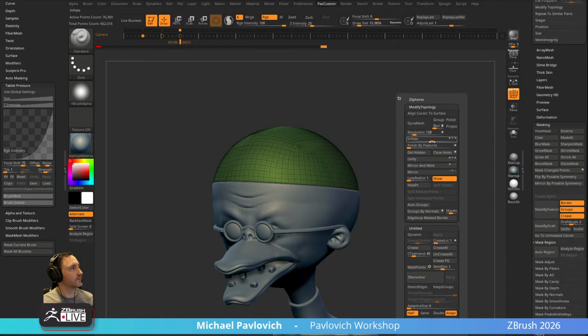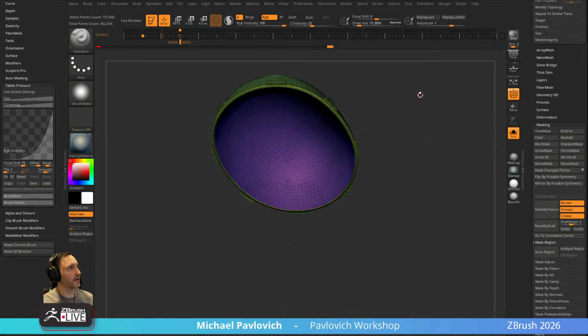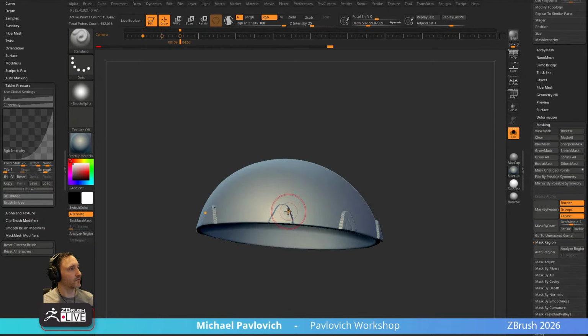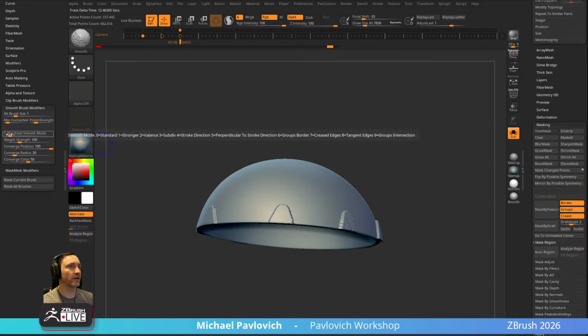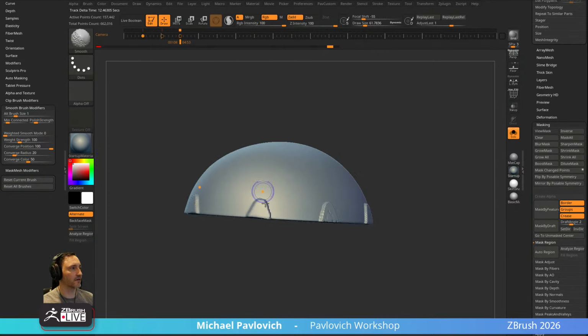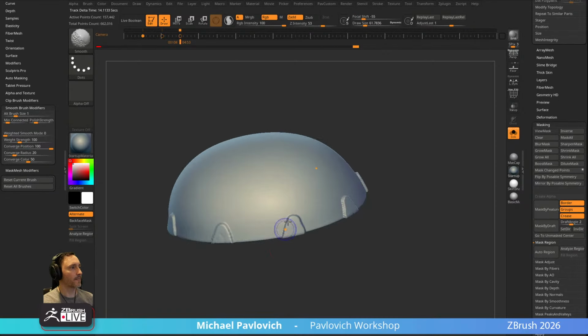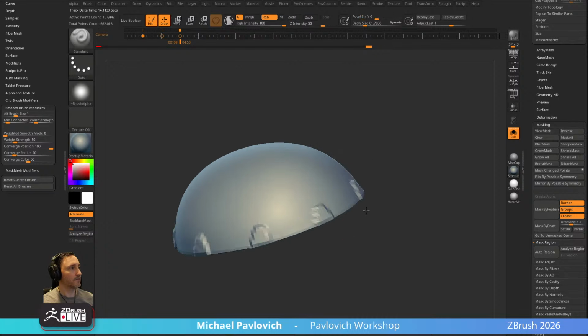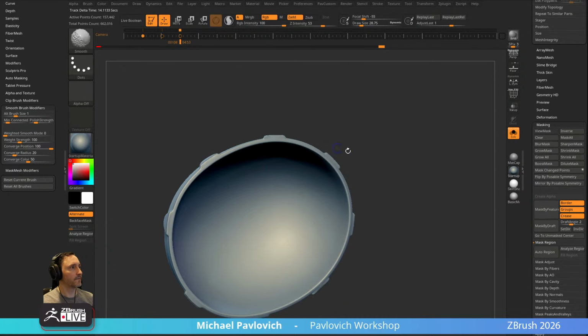We'll just pull these out a little bit. We'll Control Shift tap to bring everything else back. And then we'll just go through here and do a little cleanup. Hold down Shift. Now remember, under Smooth Brush Modifiers, we have weighted smooth mode set to 1. We can set that back to 0 and even drop our Z intensity down a bit. So we've got those volumes about where they should be.